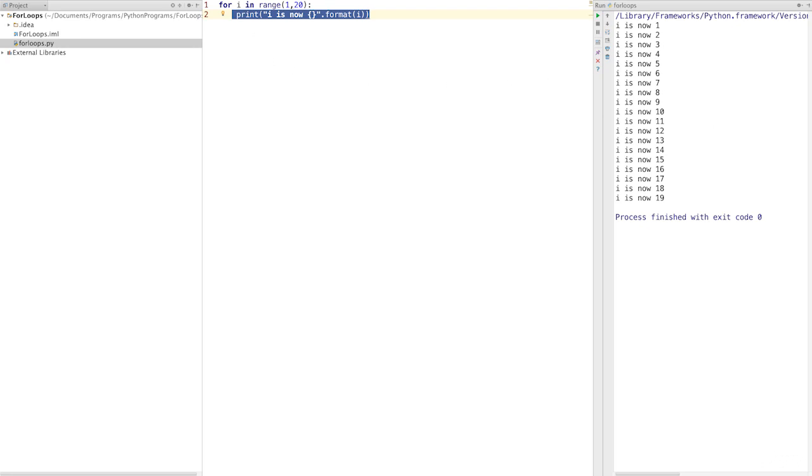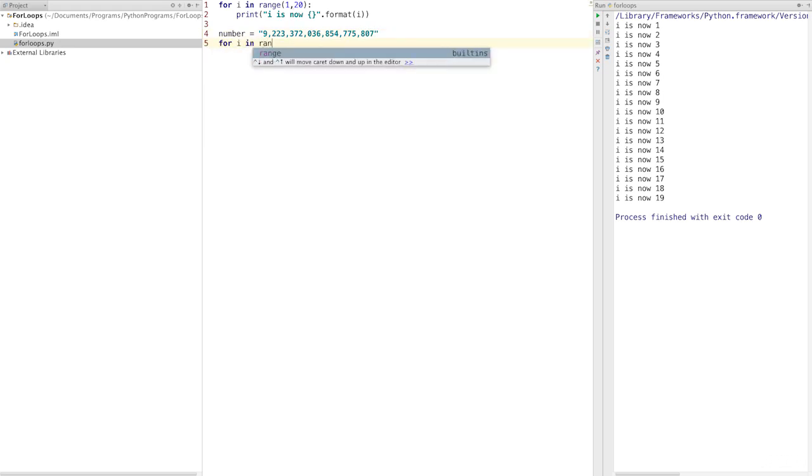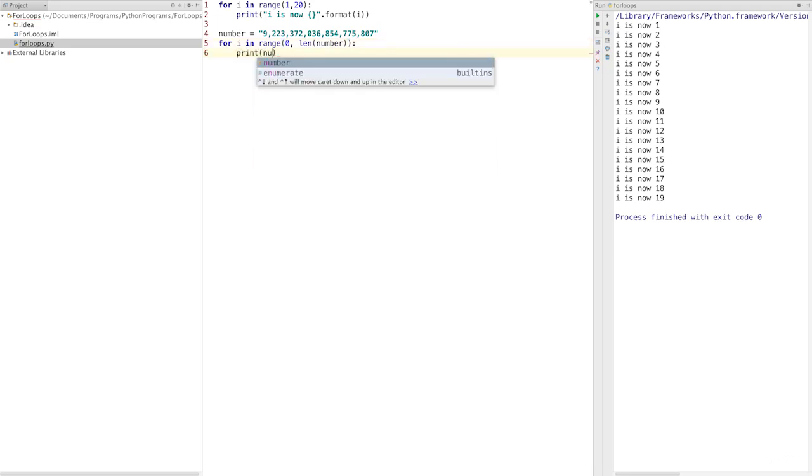Another example of this, where we can see the variable used as an index, is in the next example, which I'm about to type out, where we print each character in a string one at a time. I'm going to put that in the next line, being sure to go to the start of the block and not to indent it. So we're going to type in a number. number equals 9223372036854775807. Then we're going to put for i in range(0, len(number)), colon again, and we print number[i] in square brackets.